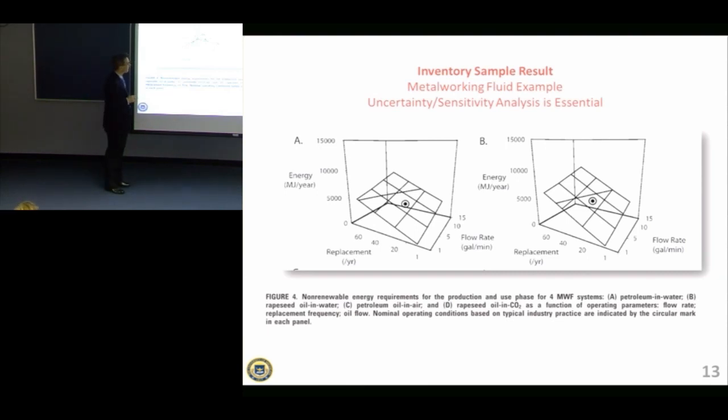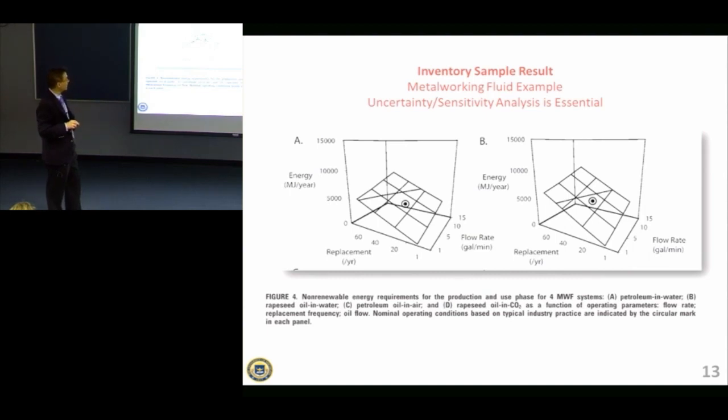And he's looking at two sensitivity parameters that are very important with respect to the life cycle energy, as you can tell by the slopes here. The one is, how long does the fluid last? Am I replacing it once a week or once a year, and everything in between? And then the other, as we talked about just a few minutes ago, is flow rate. So how much pumping energy are you applying at each minute you're machining? Going from 1 all the way up to 15 gallons a minute here.